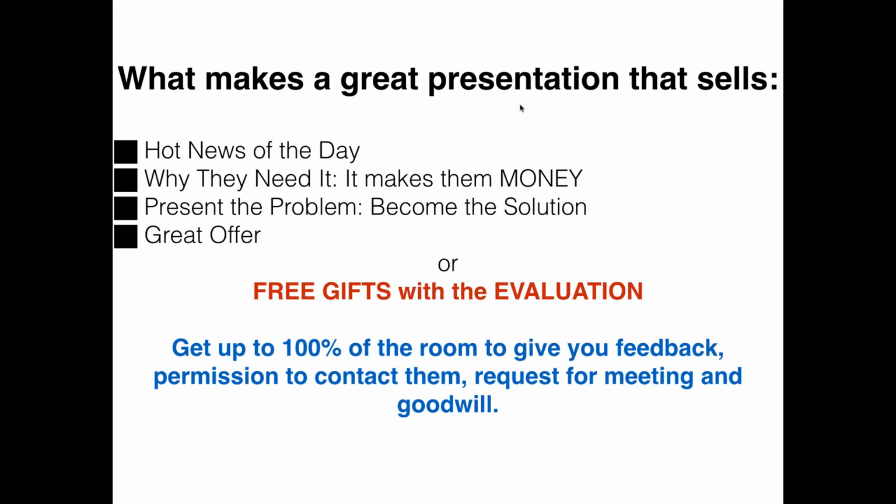But what if, and this happens all the time, you are in a situation where you're not allowed to make any type of offer, where you're not allowed to sell them anything? What I do is I have an evaluation form with free gifts. It says at the top, get free gifts from Tami. I ask them for their name, their address, their city, zip, email, their website, their phone number, best way to contact you, and then I offer them whatever I'm going to offer them as my free gift.